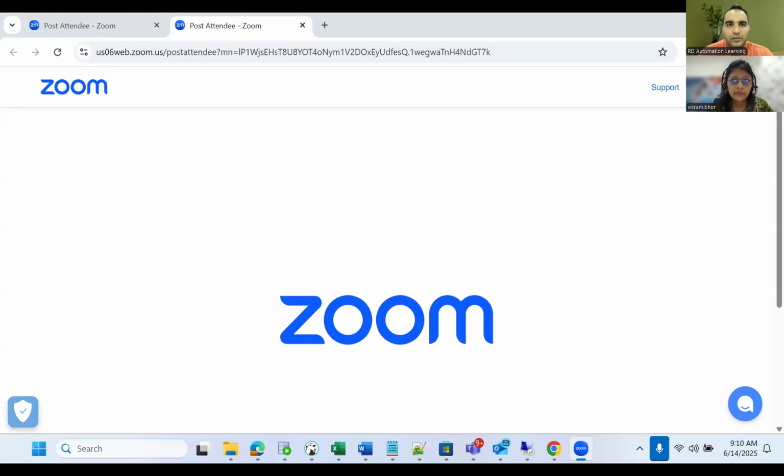Can you share your screen? Are you able to see the screen? It's loading. Yeah, Zoom is visible. You can write the code in Notepad++ or Notepad, either is fine.